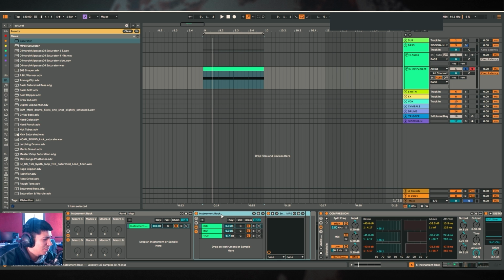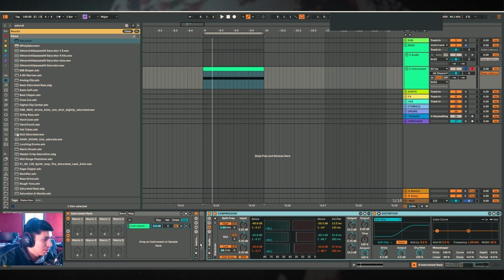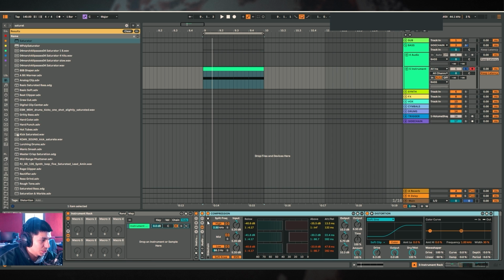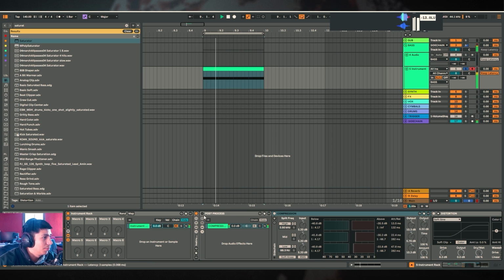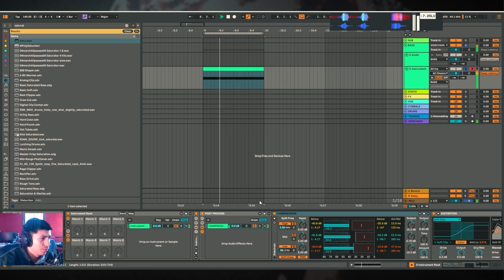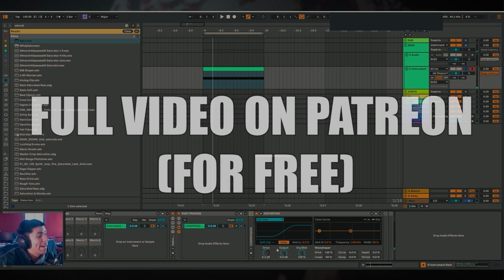So now I have this instrument rack where I can include my processing chain. So this will be post process. And now with just these 2 effects, we go from to here, which is already a little bit more interesting. We'll get into all the macros and stuff later.